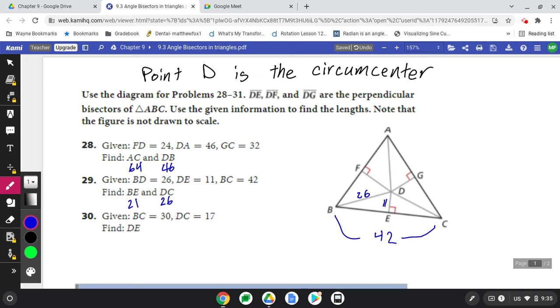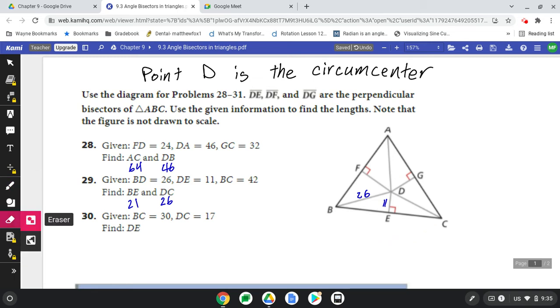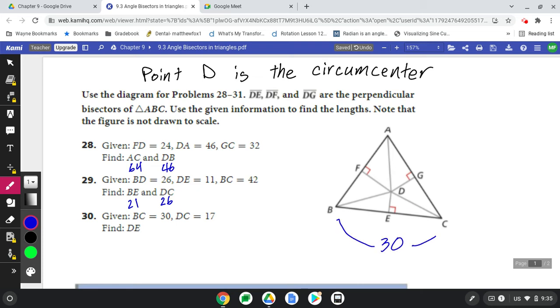All right. The final one with this picture. So let me clear it one more time. And this final one, it tells us that BC is 30. And meanwhile, DC is 17. Our end goal is to find what DE is. So if we think about it, if BC is 30, that can allow us to determine that EC is 15. Now my end goal is right there. So I'm going to redraw this triangle. This is 17. It's a right angle. This is 15. We're trying to find what X is.